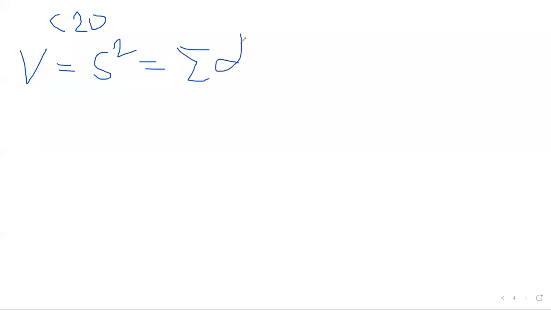Now if I try to write the variance for observations less than 20, what will be the equation? Can you tell me the equation? Variance for observations less than 20? Anyone? Hello? Yes, Rajkumar. Tell me, are you able to understand? Tell me the variance for less than 20 observations, what will be the equation? Summation of d square divided by n minus 1.